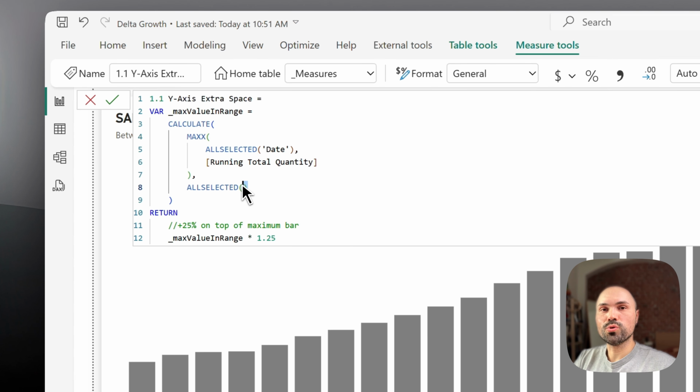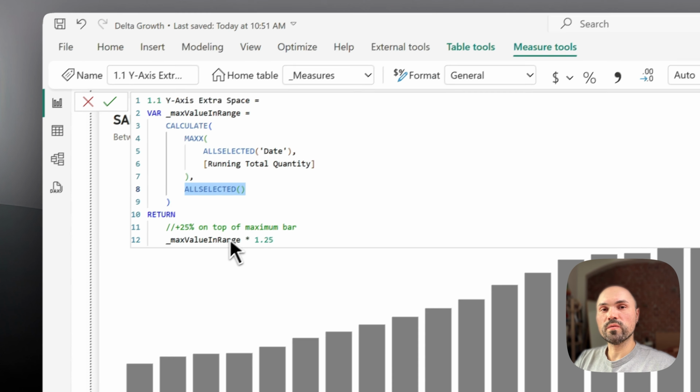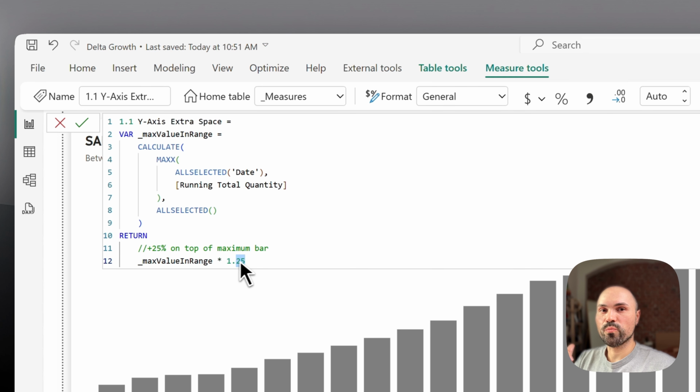And just to be sure, also taking into account all of the other visual filters that we might have on this page. And on top of this, I'm adding 25%. So there is some space on top of it. Don't add it yet anywhere. We'll need it later.